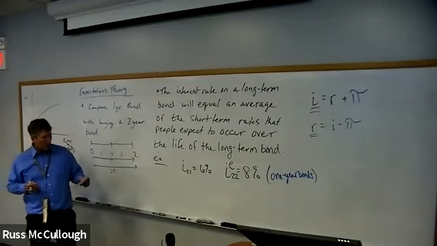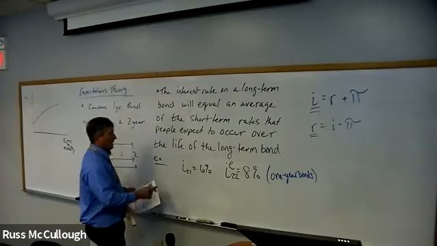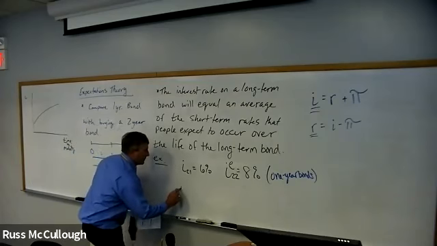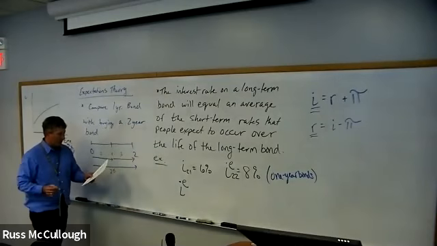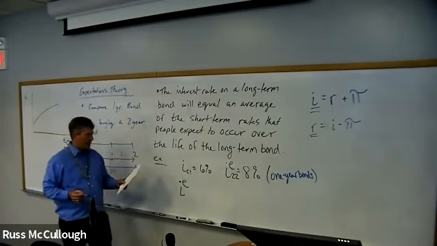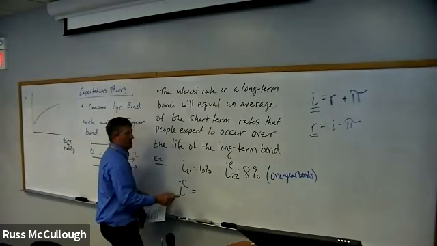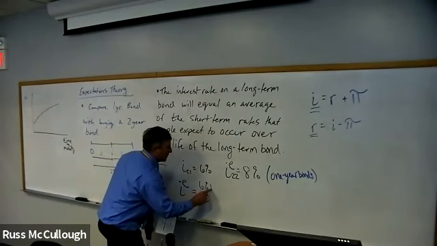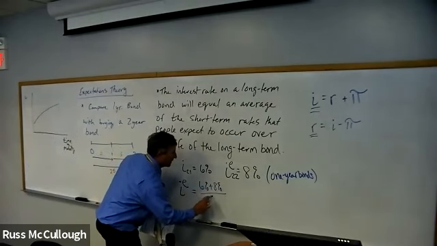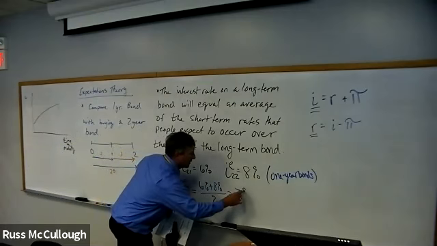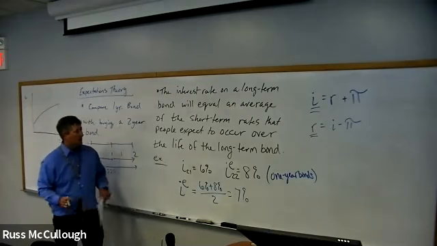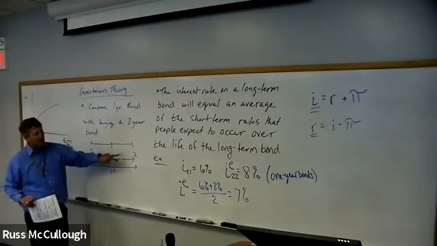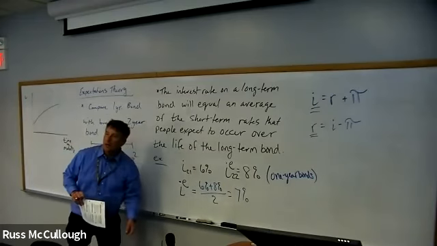Okay, so the expected return of buying these 2 bonds then is the average of the 2. So 6% plus 8% divided by 2 gives me a 7% expected return for doing this strategy as I had here, buying the 2 1-year bonds.